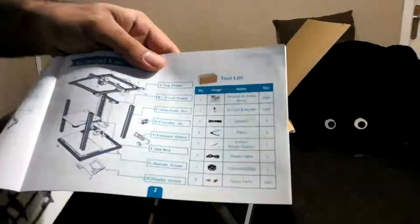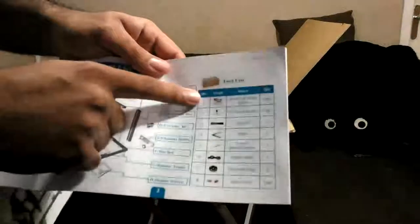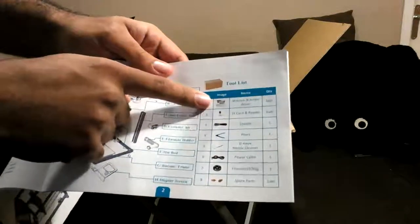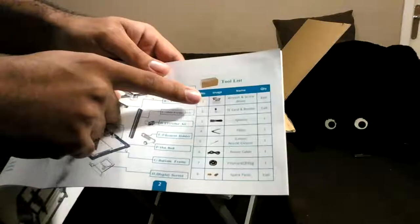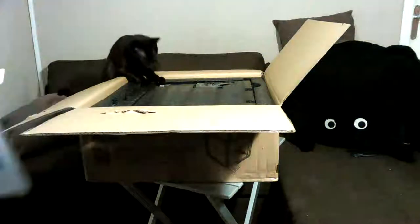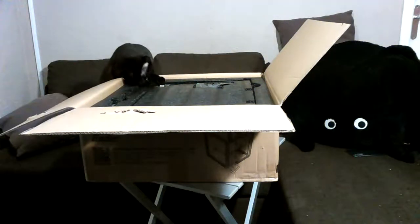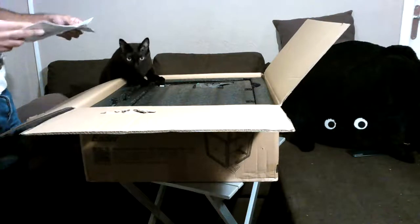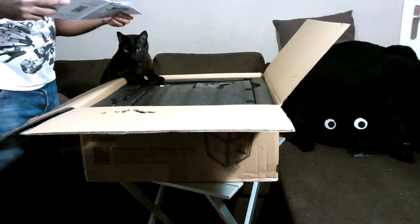It says it needs some tools, which is awesome because, well, you need to build it properly. And if I understand properly, they are included inside. So let's see if we can find those as well. I need to go through these part lists and should find everything. Okay. As you can see, I will have the help of our wonderful cats. They can quite help. We'll see.